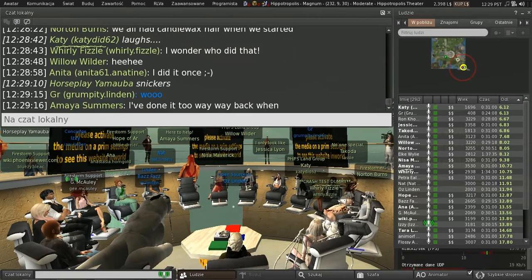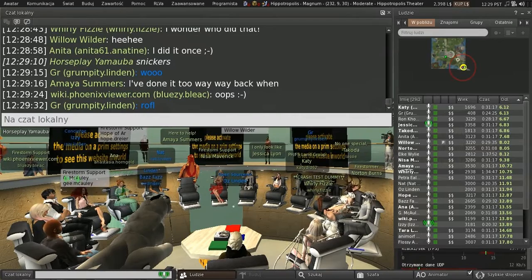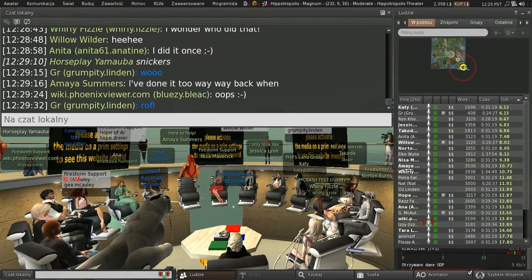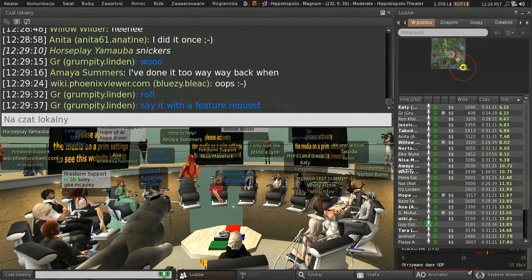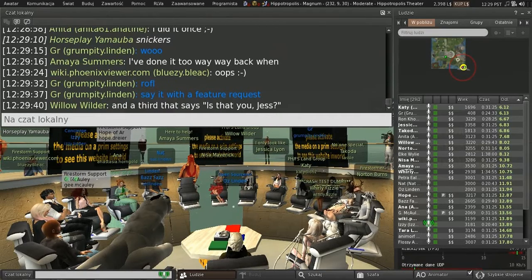Yeah, we in support really hate that button. You know what? That needs a model dialog. It needs two model dialogs. A dialog that says, are you sure you want to destroy everything? And if they click yes, it says, are you really sure? At least two. Jessica, let me refer you back to the days before the glow-in-the-dark, are you sure about setting your parcel for sale for zero lindens to anybody? And people still click through it.